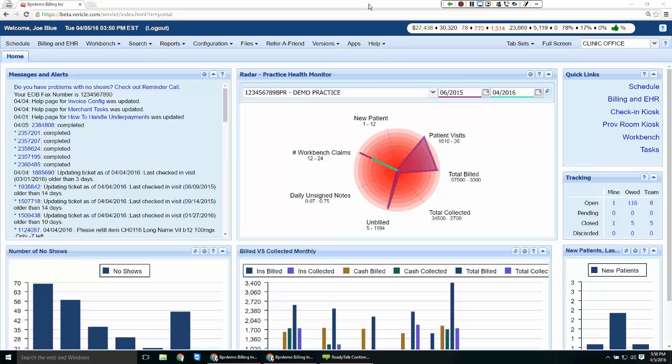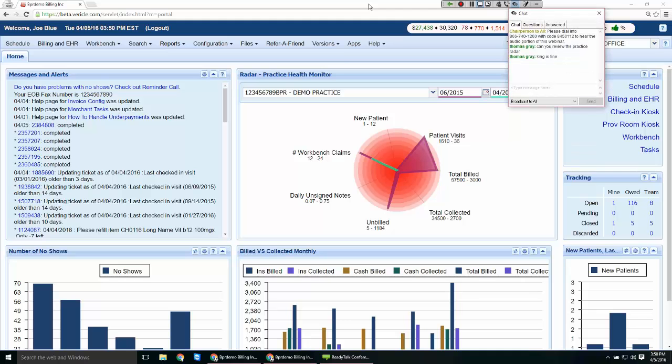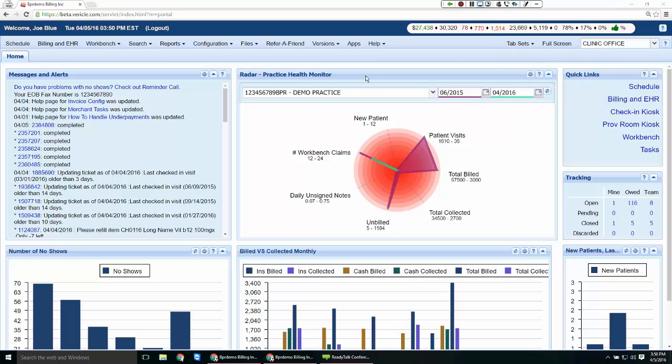I'll tell you, for the practices that have it set up, they're pretty happy with it. So does that answer your question, Dr. Gray, or any additional questions on it? All right, perfect. So if you need some help configuring this for yourself, open a ticket and we'll be happy to help. Yeah, so new users might find that instead of this Practice Health Monitor, they're seeing a place where they can open a task. There's a link right at the top of that section that they can click on to get the Practice Health Monitor, and you can always open a task from the help menu, open help request task. So you're not losing that ability to open a task when it's gone from your home page. You can always get it from the help menu.